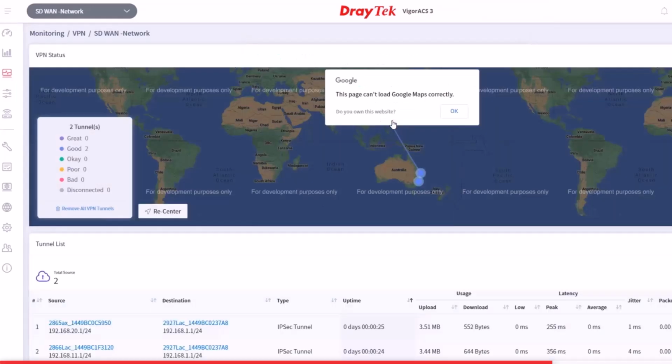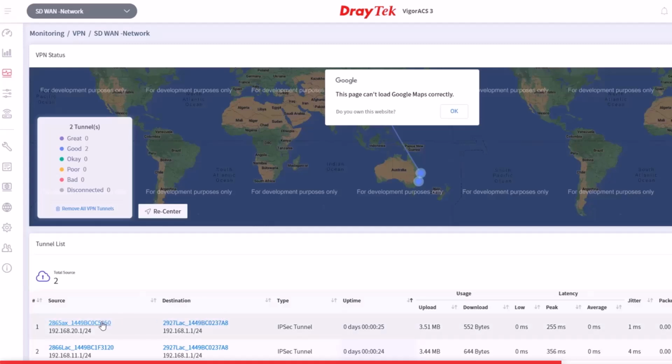Close that and we're back to the monitoring page where we can see our newly created hub and spoke VPN displayed on Google Maps, assuming we've set up the API for it. And down the bottom is all the live monitoring information about the hub and spoke VPN and each router in it, the same as we saw in the mesh VPN. Just to repeat, you can only get this level of monitoring and the MOS when you use the SD-WAN wizard to create a mesh or hub and spoke VPN. It's not an option for non-SD-WAN routers or if you use the single VPN drag and drop method.